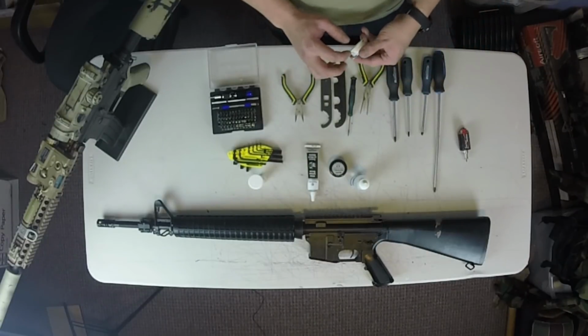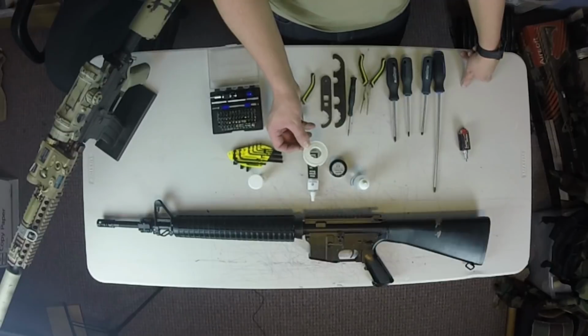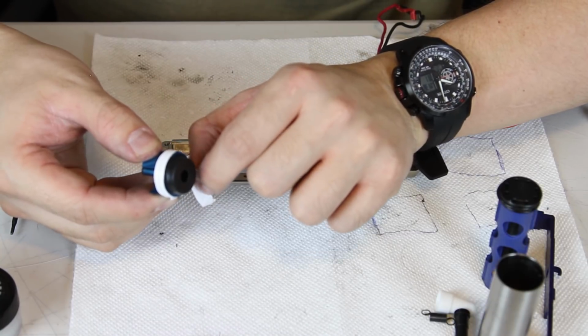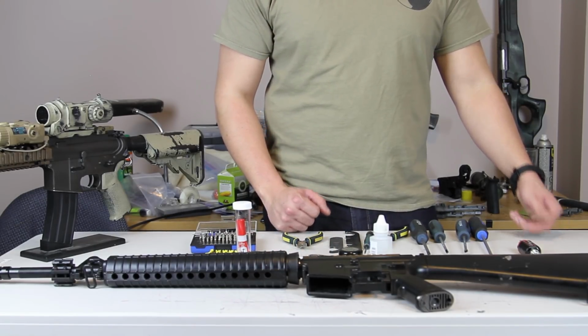Also, it's good to have some pipe fitters tape here. If you have any air seal problems, this tape is the key. Mostly on the cylinder head, you just wrap it around and you're good to go for your air seal. You don't need to buy super expensive cylinder heads. This is a pretty simple quick fix.